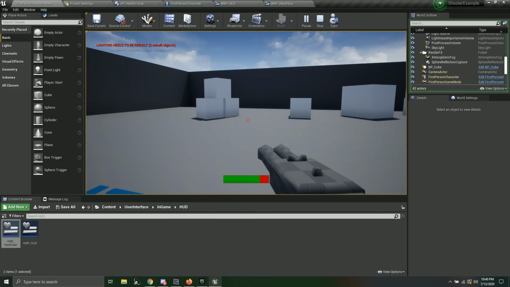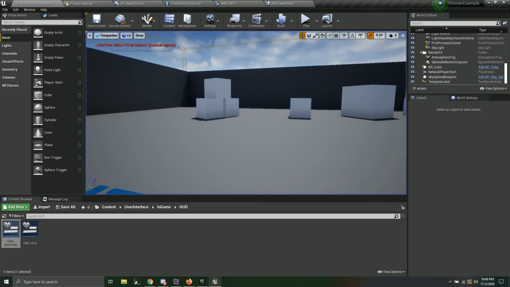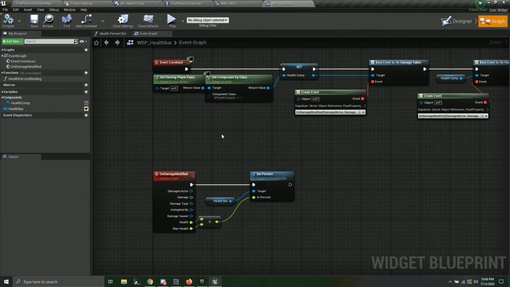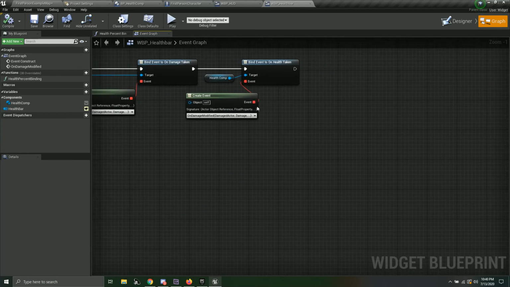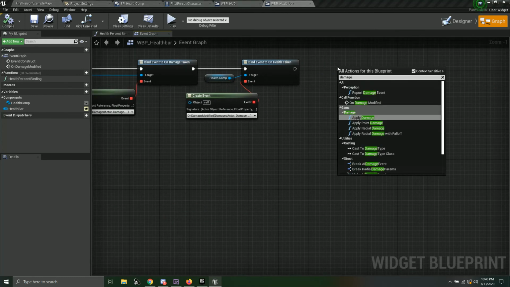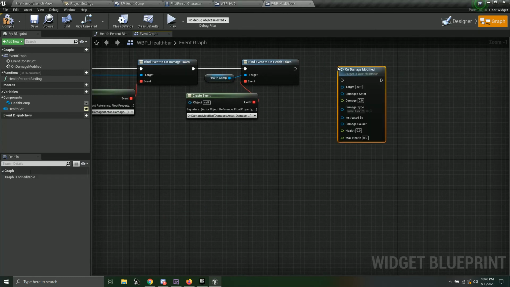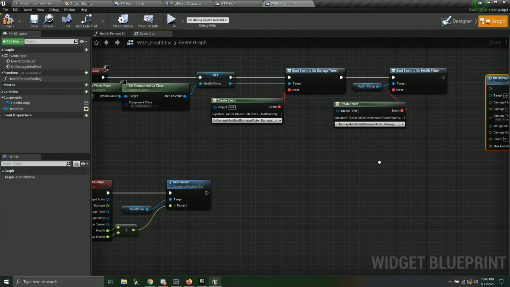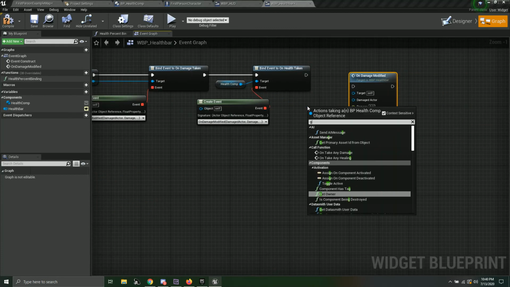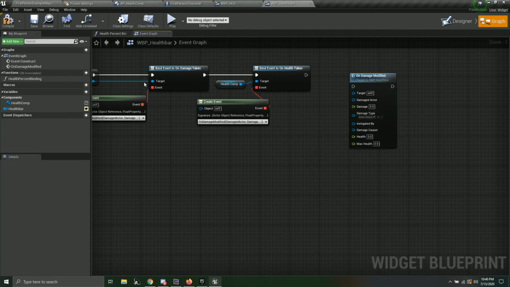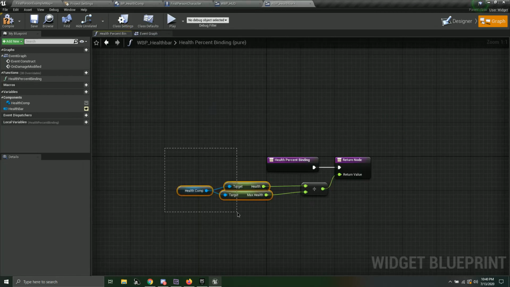Why is that? Because we weren't inherently setting all the variables on begin play. So event construct is basically begin play. We're gonna do some stuff here. We're gonna call our damage modified. There we go. Perfect. And I'm gonna do get health. Actually, hold up. Let me be smart about this.